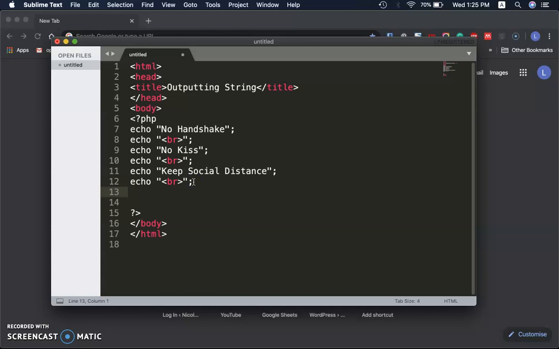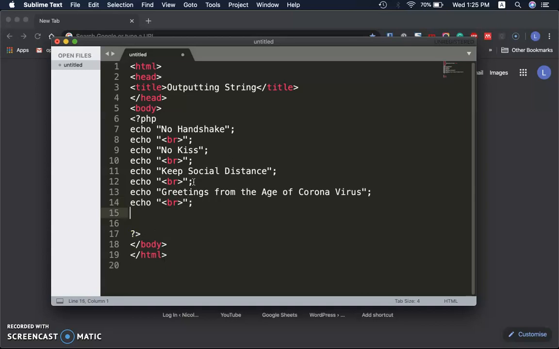Alright, and I will put echo again, semicolon, greetings from the age of coronavirus, and echo semicolon to terminate a line break, and echo semicolon, stay safe.